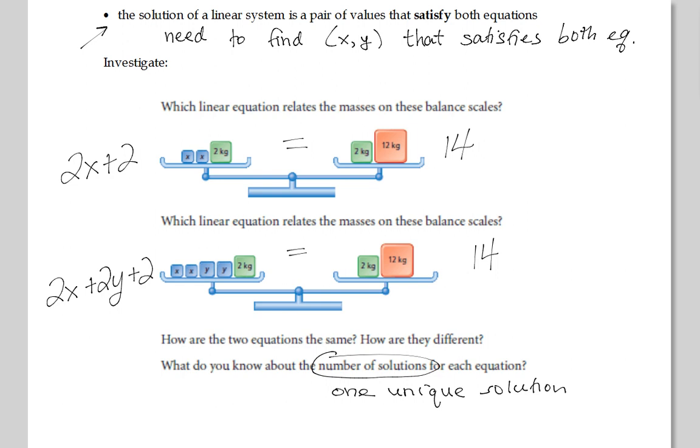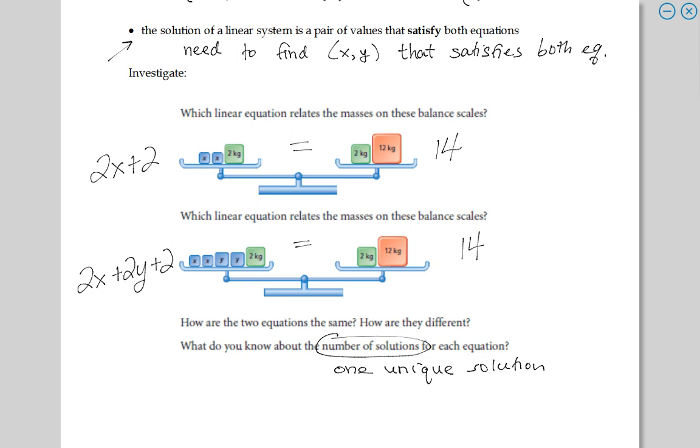So could you solve the first equation? What is x? You can eyeball that one, right? Think about this equality. Do the two greens match up? So take those off the scale. If you take two off the left and take two off the right, in a sense, you're subtracting two. Then what do those two x's have to add up to, or equal? Those two x's have to equal the twelve. So if you have two x's equaling twelve, then x has to be six.